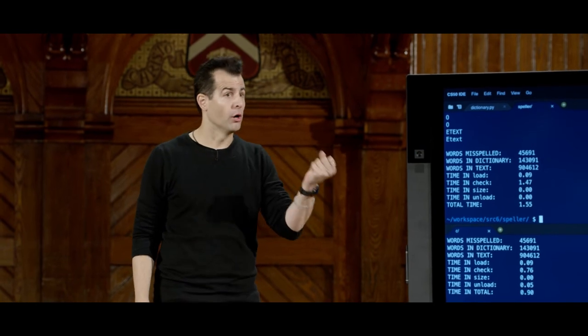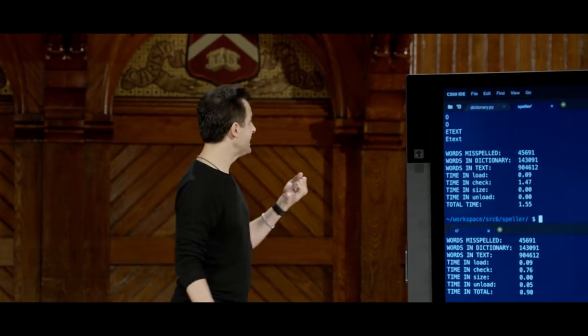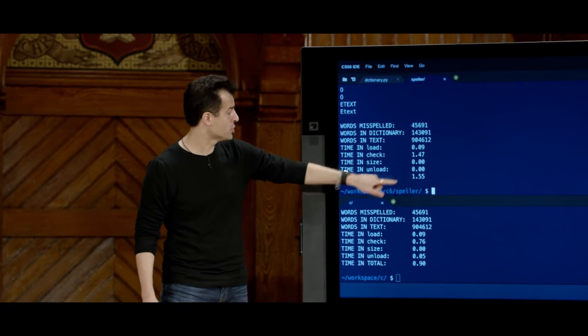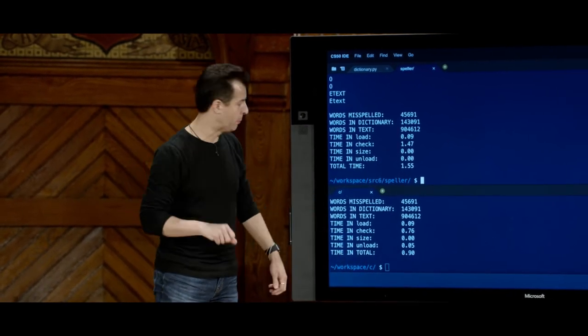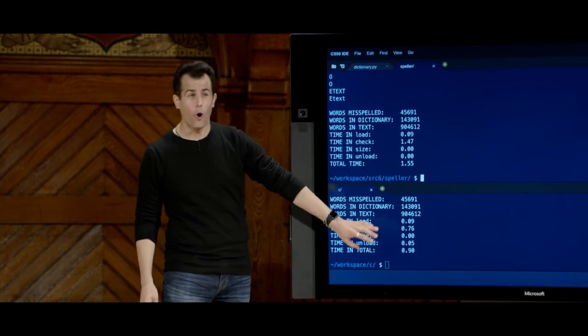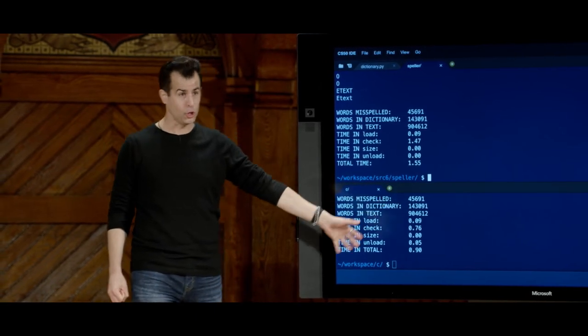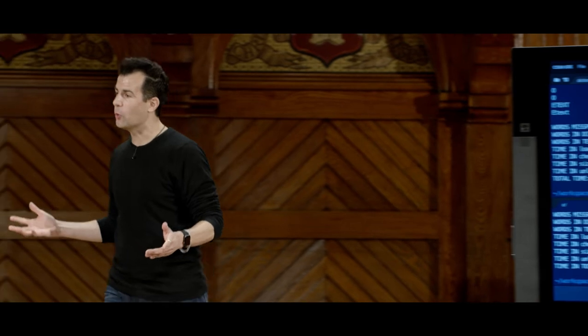It's slower. So Python seems to be slower, right? It takes in total, if we just look at two numbers, 1.55 seconds in Python, if you ignore the internet speed and just look at the code performance, versus 0.9. And so it's almost twice as slow as C. So what's the takeaway there? Well, yes, it took me 10, 20, 30 seconds to write the code, but it's taking me twice as long to run it. Now, not a big deal, of course, when we're talking a few seconds here and there.